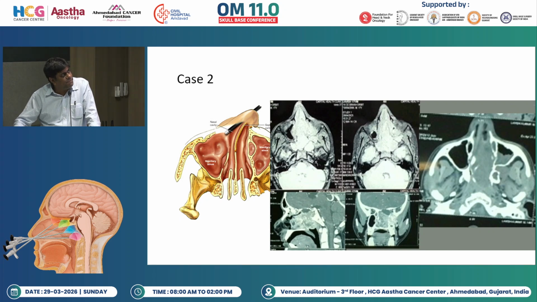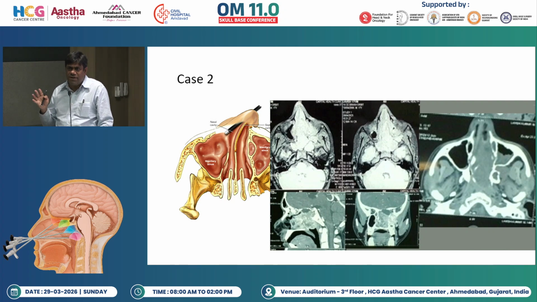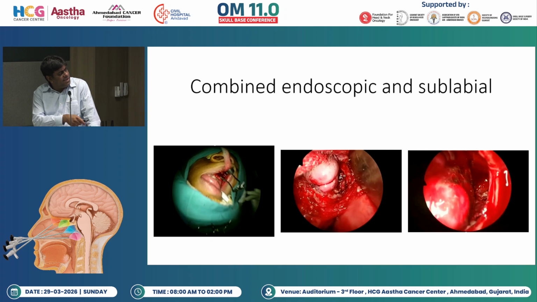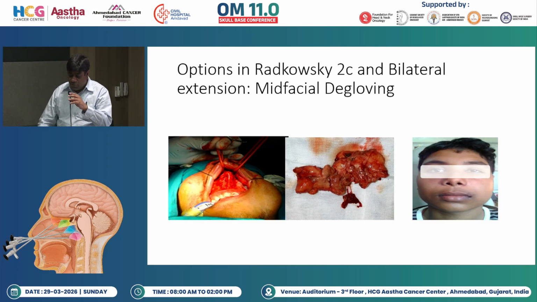Open approaches have their value in too much anterior extent in the nose. If the tumor is filling the anterior nasal fossa, it is difficult to access purely endoscopically, and that's where the modified Denker's approach comes in. You can do it purely endoscopically, but what we use at our center is a modification where we employ, and sir had shown it in his video, a sublabial incision with exposure of a wide anterior antrostomy, and complete exposure of the tumor by removal of part or full medial maxillary wall.